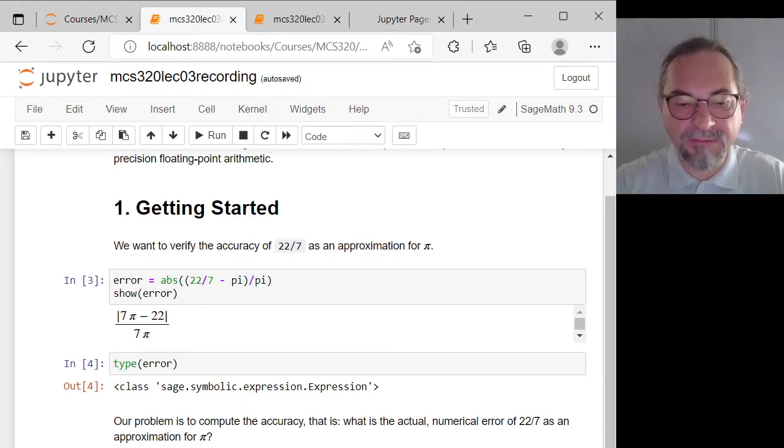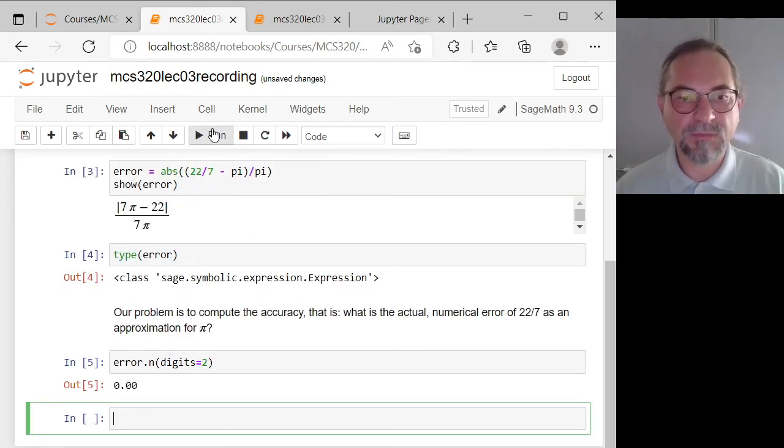So we can play with this a bit. You could say, look, I'm going to use 2. And then with 2 decimal places, I get 0.00. That means that if I would compute in a number system with 2 decimal places, 22/7 is indistinguishable from pi.